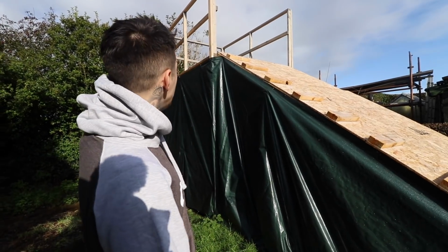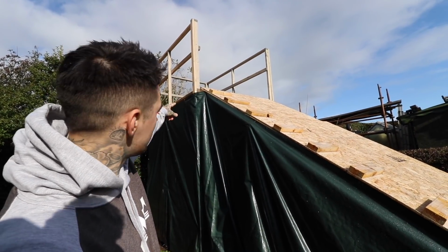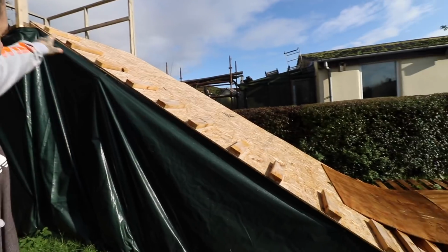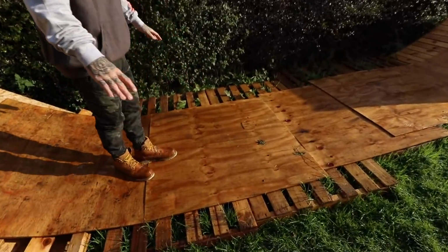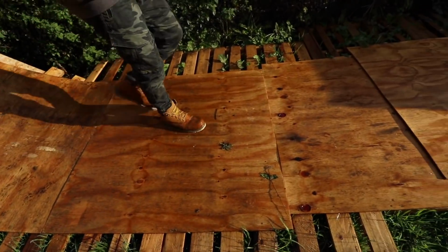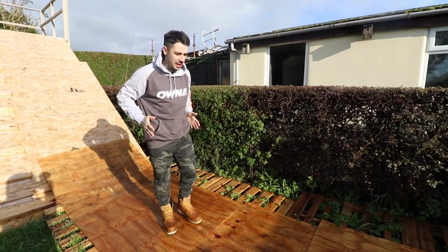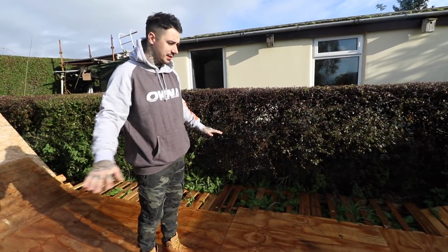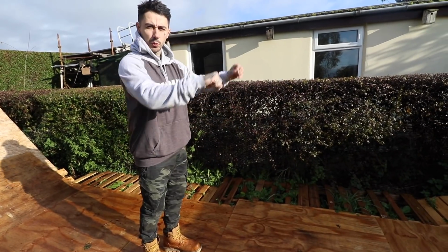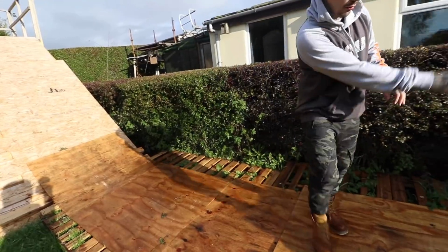Starting up the front, we have a 2.5 metre tall roll-in with some steps on the front and some ply on the floor. I have left the sides of the pallets exposed so that we'll get some grass growing either side, giving us that single track feel in the summer. We can just trim it about waist height and it'll be quite cool to ride through the bushes. I still need to put some wire along the whole thing.